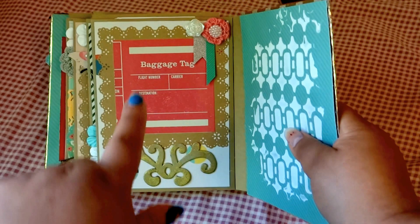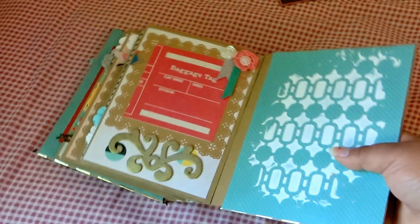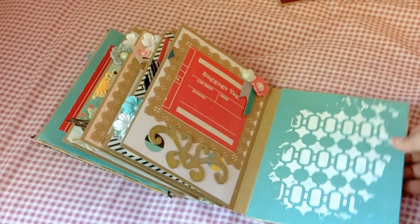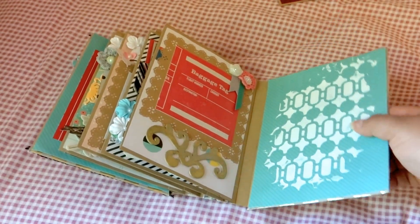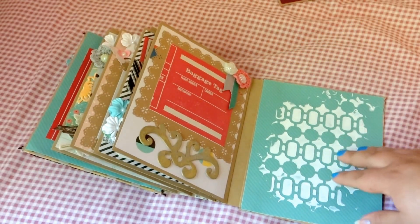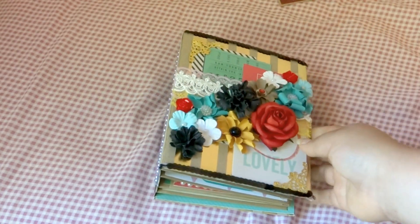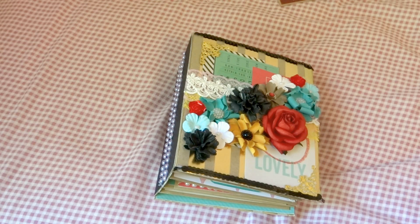So here is the last page. I used a chipboard right here and put some gold ink on there. Again, crocheted flower up there, plastic flower with some banners. And then for this I used modeling paste — I think that's what it is — on a stencil, so it has a little texture. Kind of goes with the whole thing. Let me know what you guys think, because like I said, collages aren't my best thing to do, but they are fun to do sometimes when you have the inspiration for it. I hope you guys enjoyed this album, and I hope you guys have a wonderful day and happy scrapping. Bye.